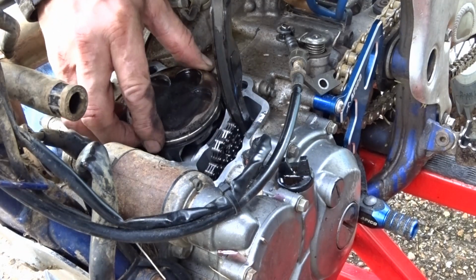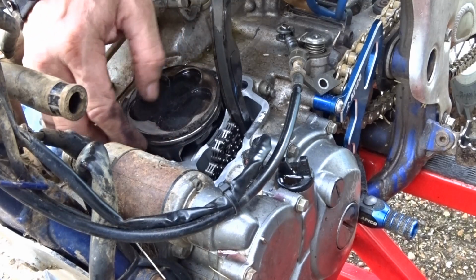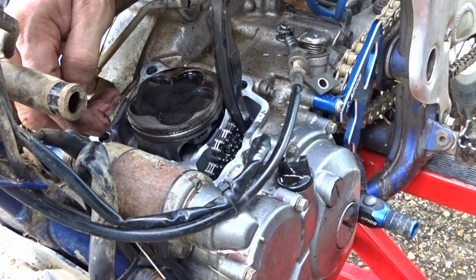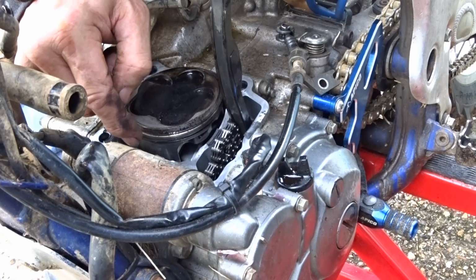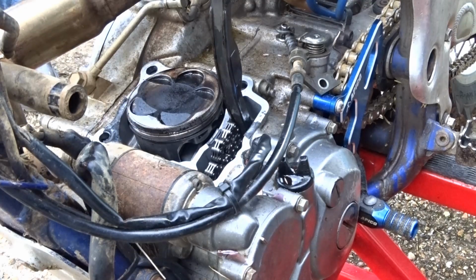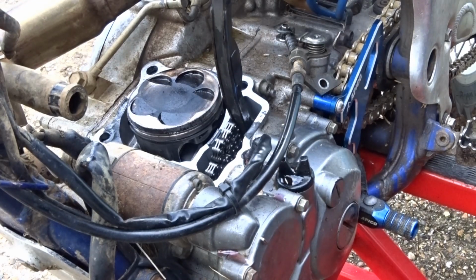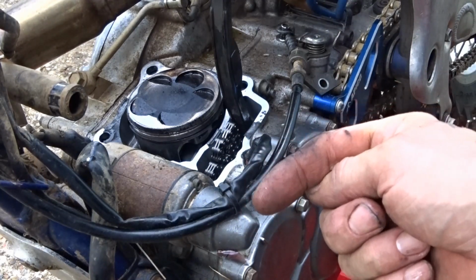You know, it's not seized up on the piston, the barrel's alright. So this seizure, it's got to be... I see what it is. I found out what it is. The con rod has snapped underneath, right, and as it's come round, it's wedged the con rod to the front of the engine.